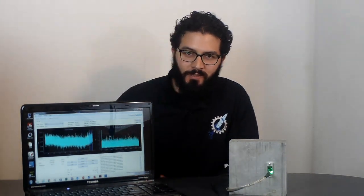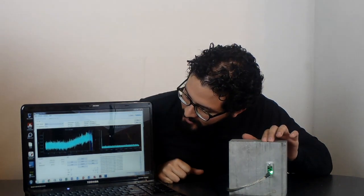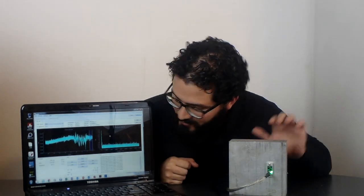These strain gauges have sensitivity in the picostrain range, which one easier way to visualize that is if you take a piece of string 100 miles long and stretch it a thousandth of an inch, it would be able to pick up at that scale. And it can be shown off here by me pressing down on an aluminum block. It's actually picking up the deformation in this solid piece of metal.